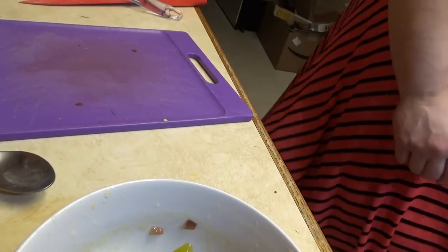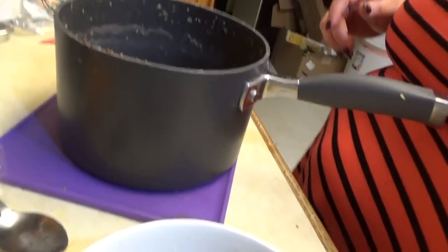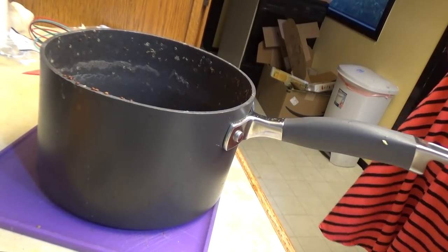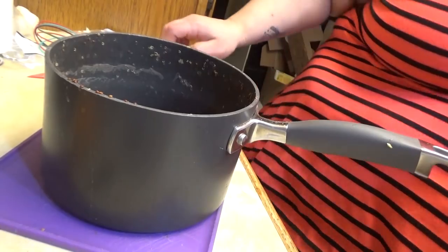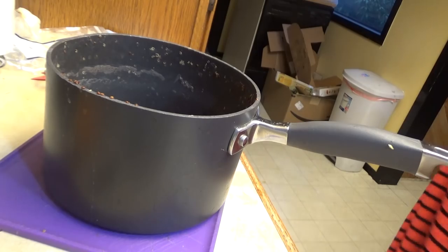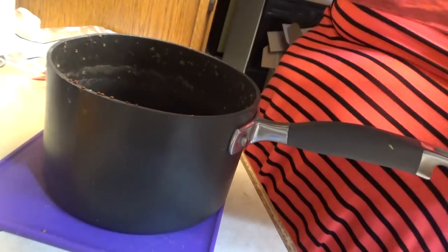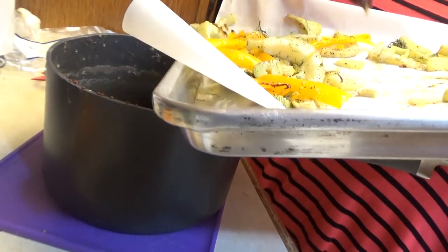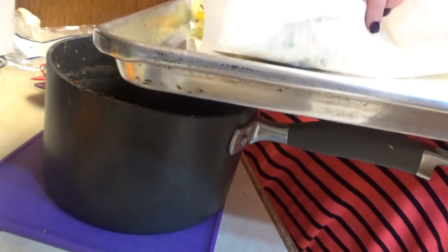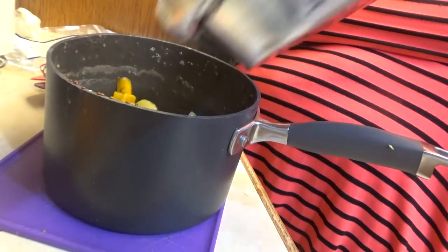So we have the cooked quinoa, okay? So we're going to add in the roasted veg. Candy, why are you making this difficult for yourself? Why are you making it difficult? Boom. This is why we need parchment paper.